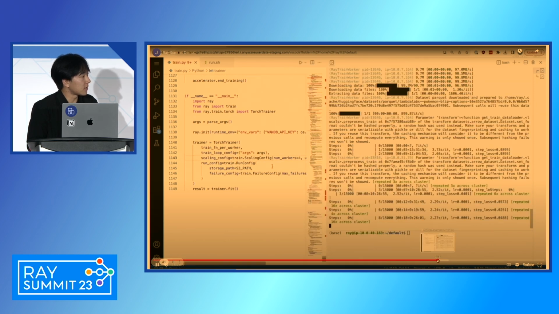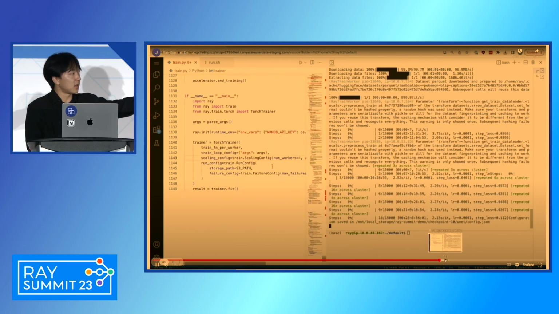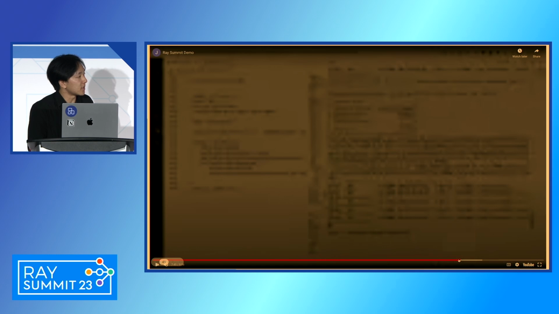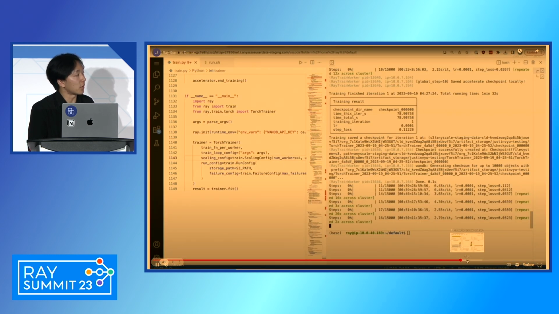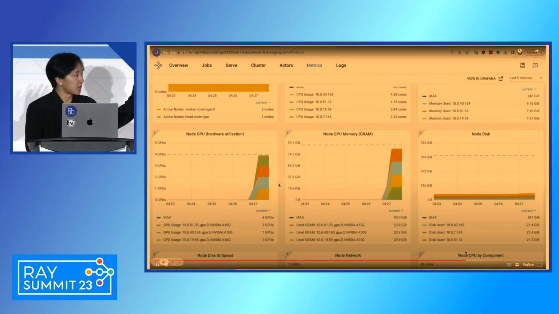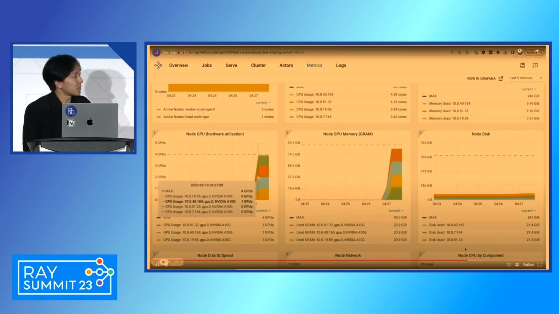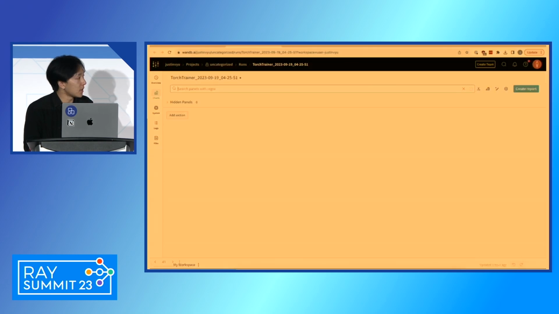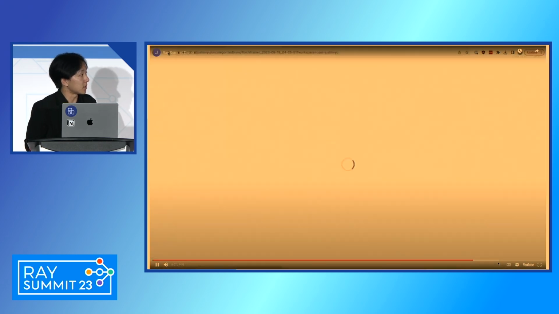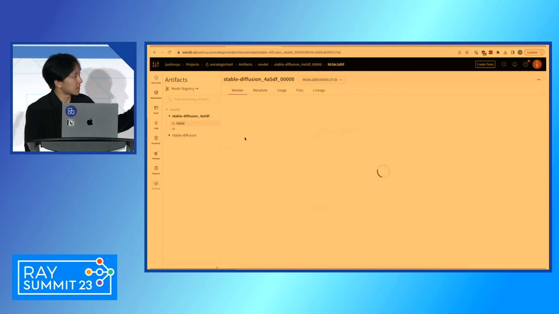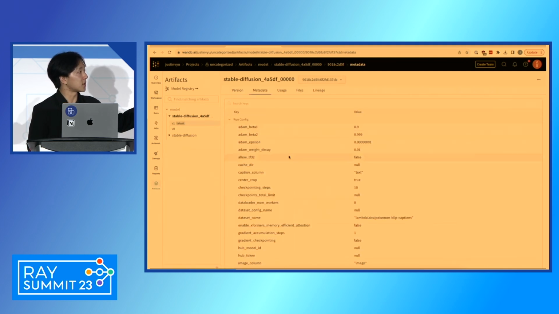Okay, so I'll quickly go through. Basically, all I'm doing here is running the script with 4 workers. And I'm waiting until I see that the checkpoint is actually reported to Ray Train. So the checkpoint gets uploaded to S3. There was a log earlier, but I skipped it. Now I'm showing the actual GPU utilization in the Ray dashboard, and also the logs in W&B. We can take a look at the metrics that we reported, as well as the checkpoint artifacts that we've tracked. We can look at the files, as well as some metadata, which also includes the metric associated with the checkpoint.